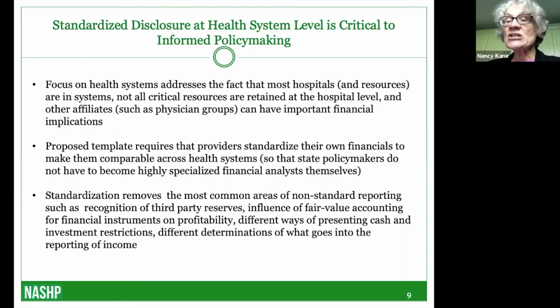And then standardization lets you say, here's what I want to know, not how you want to present it. Not just in the elements on the balance sheet or the income statement, but also in the footnotes. You can get a good handle on free care, on Medicaid supplements, on bad debt, and now the new implicit price concession. The words keep changing, but you can say, here's what I want to know, and here's the 16 different ways you might describe it. Put it in this place, and that's one of the real benefits of standardization: you can create a language that everybody says, okay, that's how we'll do it, even though that's not the way we like it. So that's some of the benefits of the standardizing.